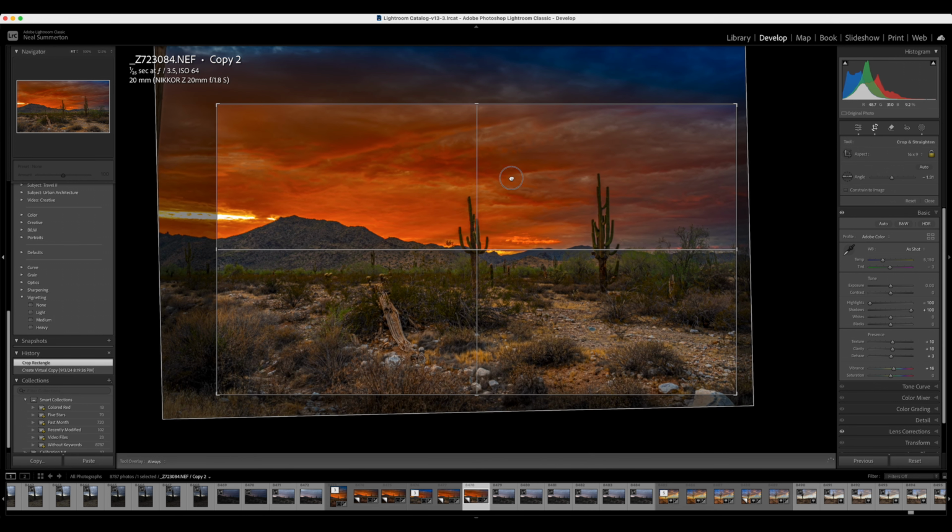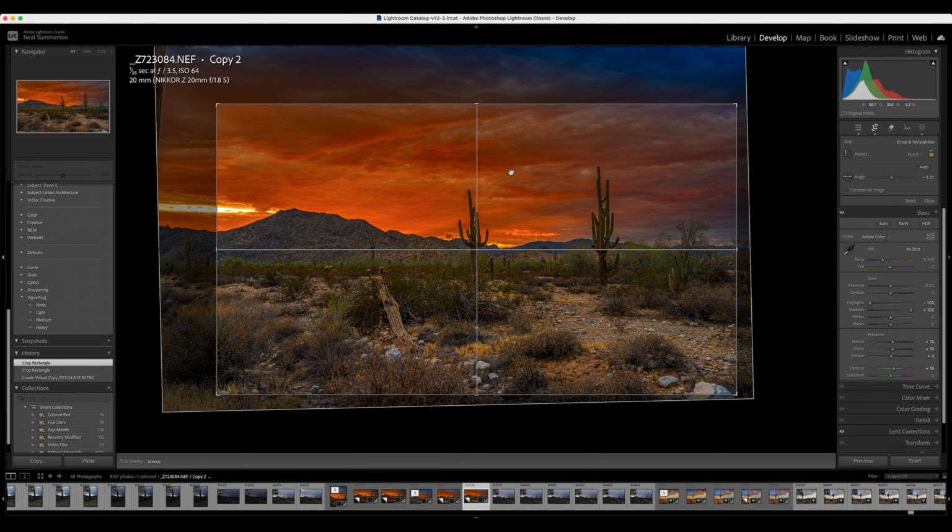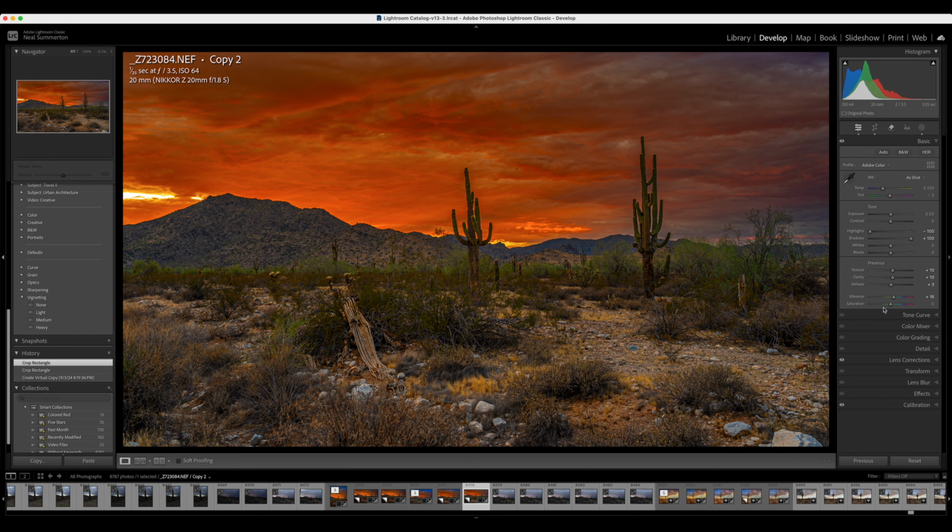It'll give it a more up close and personal feeling and highlight the way the desert is.